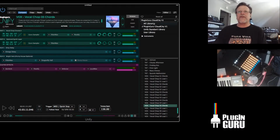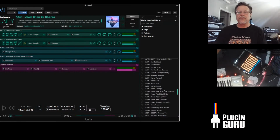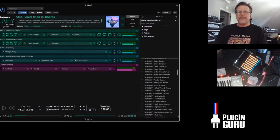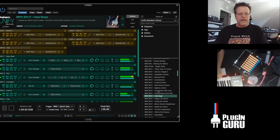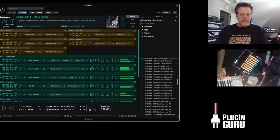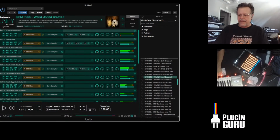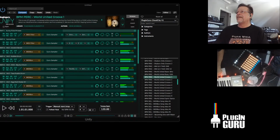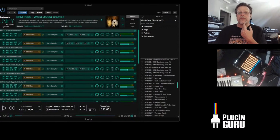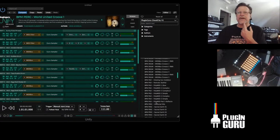It takes Unify from sounding, which the factory sounds really cool, and I'm really happy with it, but we've definitely upgraded so much in the sonics. So you can go from these, which are super cool, but go from this vibe to loading up something which does this kind of stuff. The BPM pads, like I was showing you, there's so many beautiful pads. I think I have one here that has... this is really cool.